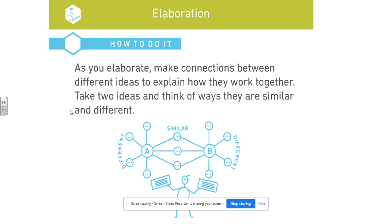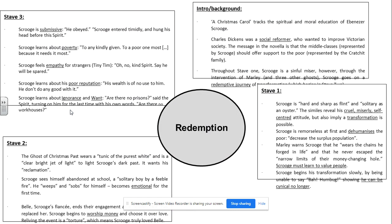Redemption. This is an example from a blog. This is not one of my students, and this is not mine. It just gives you an idea on how to make connections across the novella as a whole, taking in and tracking Scrooge's redemption throughout the novella. An example of elaborating on a point, connecting through to a theme, tracking across the novella as a whole.